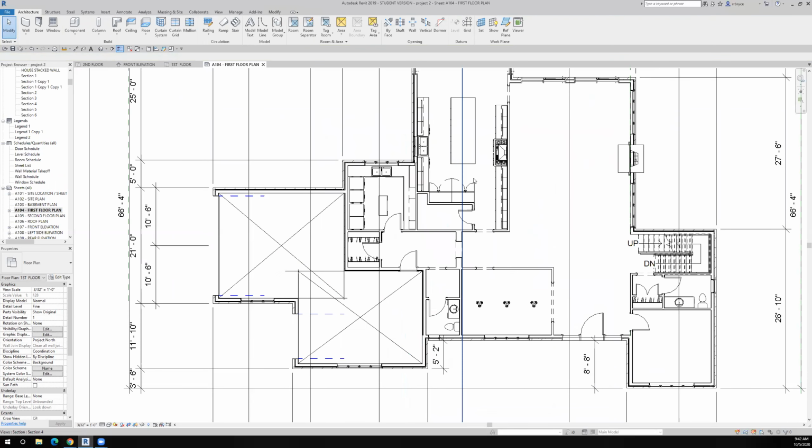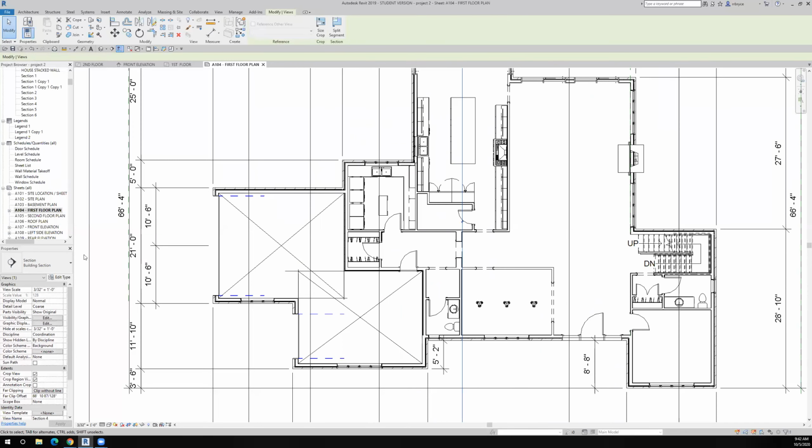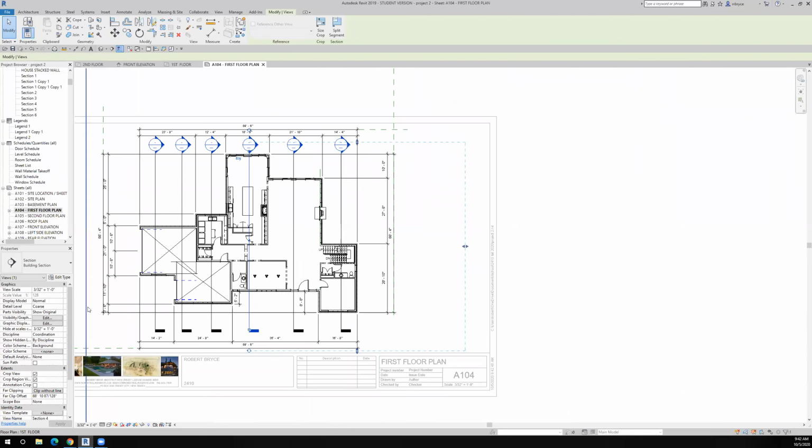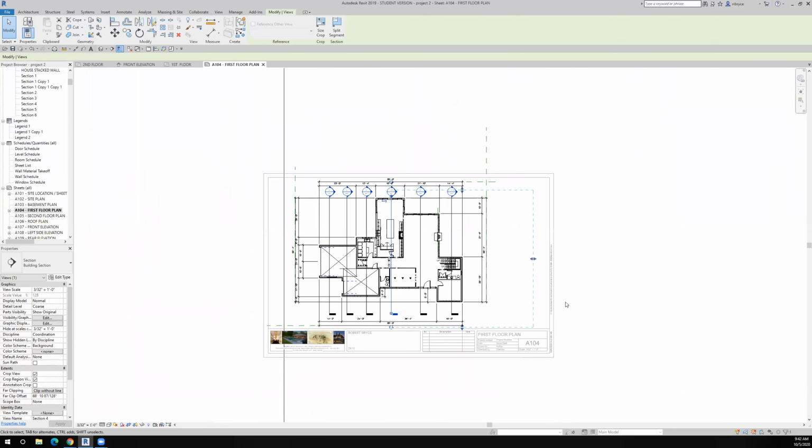I don't want my section to cut through a wall. So I'm going to move it one way or the other. I can move it that way. And that is nice because they're all lined up across the top. They're all lined up across the bottom. And as we take a look at it, that's section 2, that's 3, that's 4, that's 5, and that's 6.